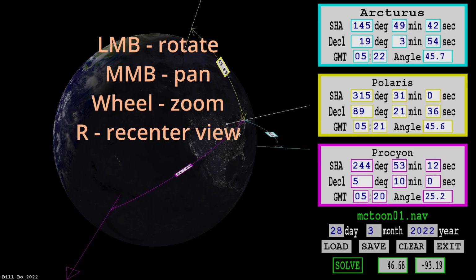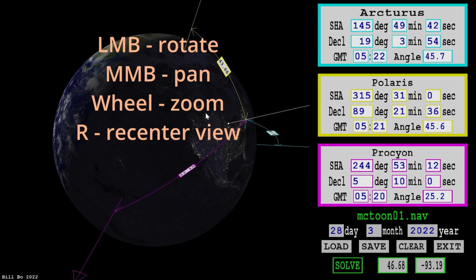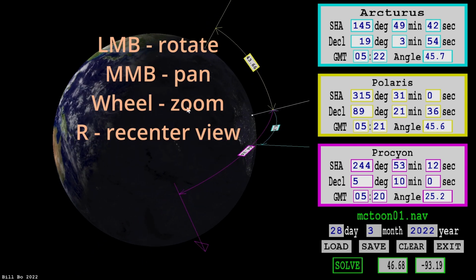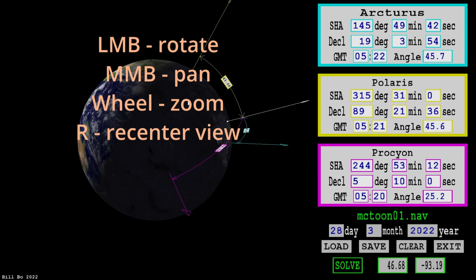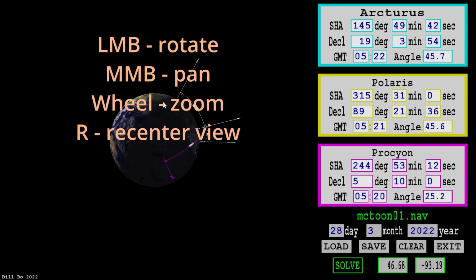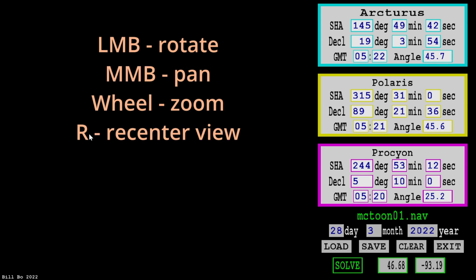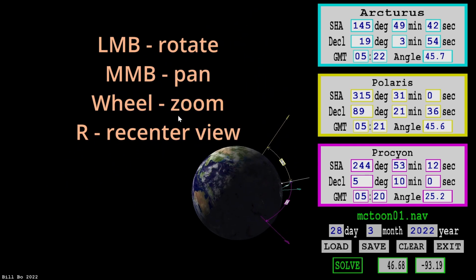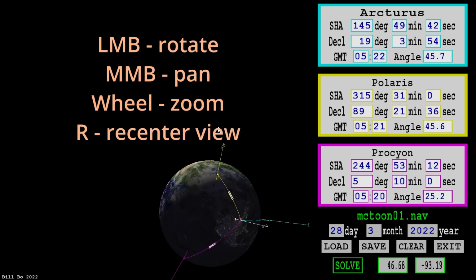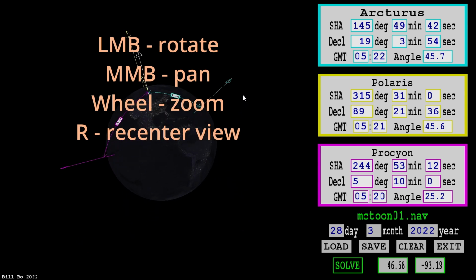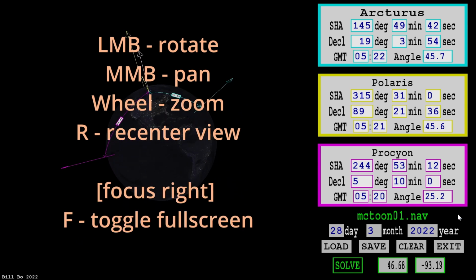After seeing how cool it is, you probably want to download and try this program for yourself. If so, here are a couple of undocumented keyboard commands before we continue. If you're in the left window and you happen to mess up where your view is, like by panning it around, and you want it to be recentered, just hit R. If your focus is in the right window, you can hit F to toggle between full screen and window. Now let's look at another example.